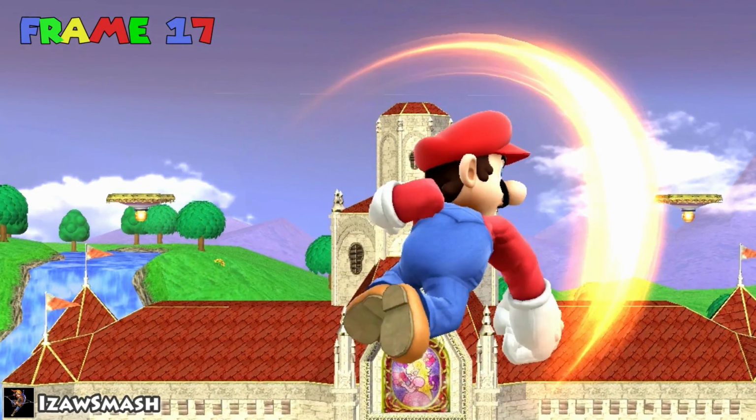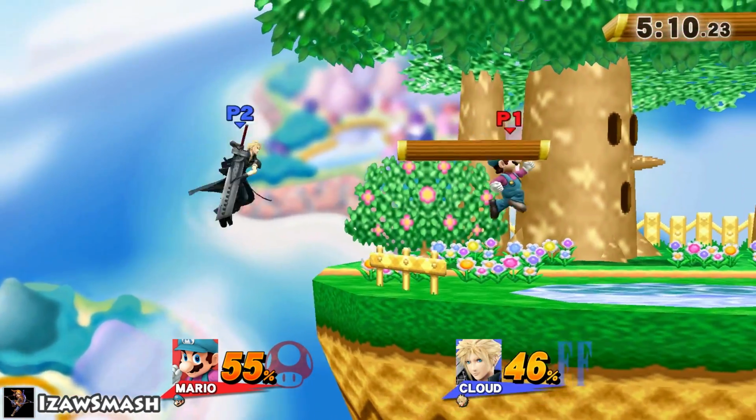And finally, forward air, being the hard punisher, also has a few setups.